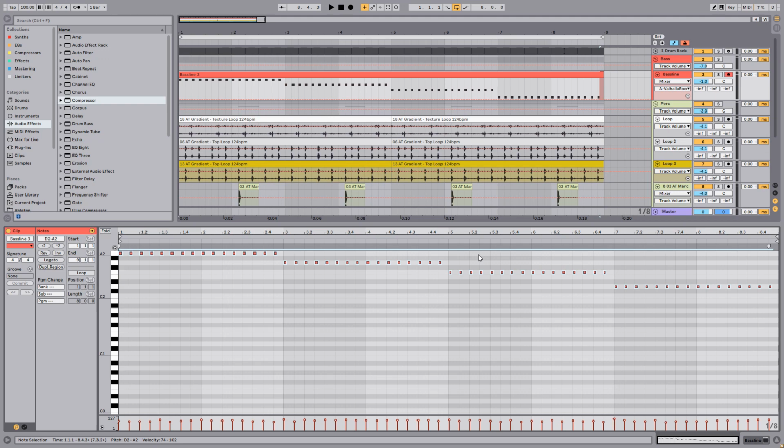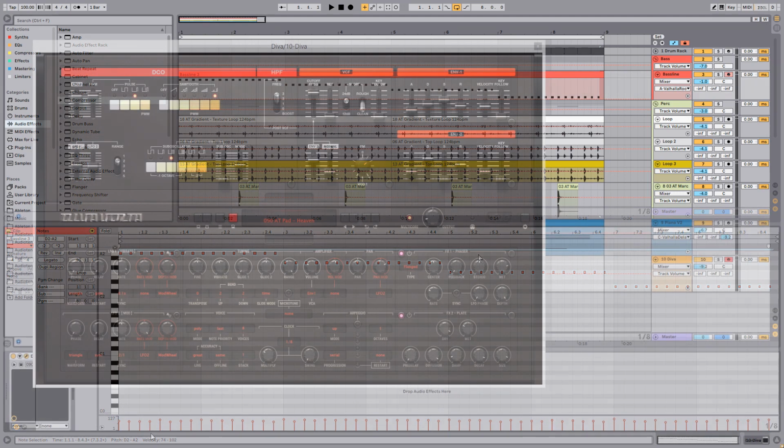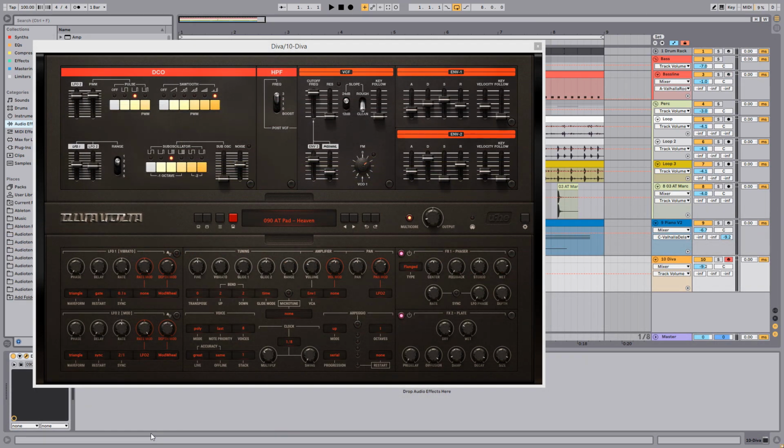Now, if you want epic, strings or pads are your thing, but they take up a lot of space, so you have to be careful not to dominate your entire mix with these huge, deep sounds. I like to go for something that sits a little higher up, and I usually EQ out a lot of the low end to avoid muddying the mix. So I've gone for one of the presets from the Scope preset pack. This one is called Heaven.